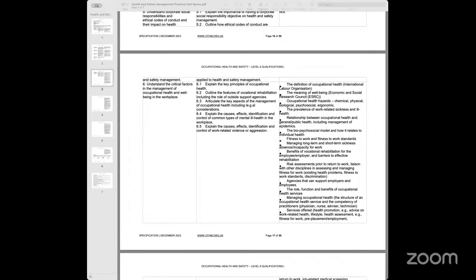So critical factors are basically the essential elements that determine whether a project, goal, objective, or something that the organization is going to try and do is going to be successful or not. And these critical success factors, sometimes we also call them CSF, are the ones that we're going to be looking at for the purposes of occupational health and safety within a workplace.